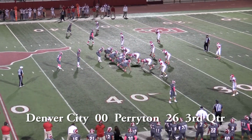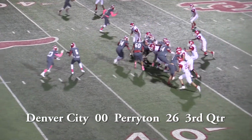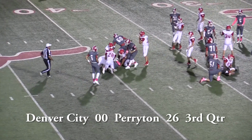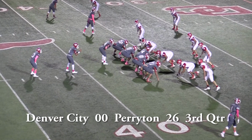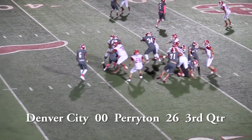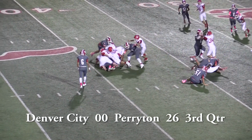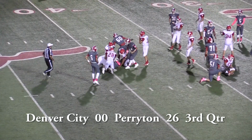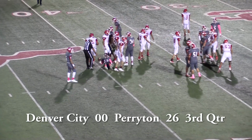He got right in De La Rosa's grill and caused him to be bumped, and then 15-yard penalty. There's a big play by the front line of the defense for the Rangers, coming up to make the stop for Perryton on the running back. That time was Yordi Hernandez, also Brandon Daniels in for the stop. And this will bring up a third down and 6 at the 39 on the loss on the play. Good job by the front line for the Rangers getting in there in the backfield.